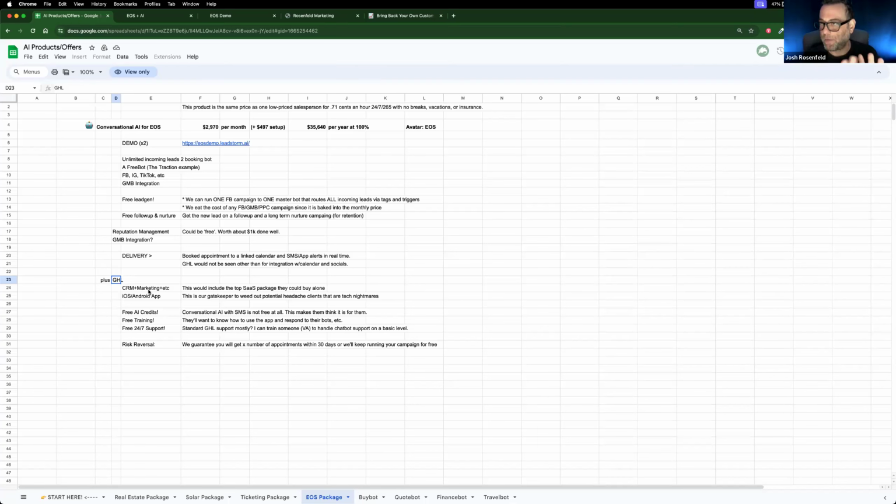So you're not going to do all this stuff for them, other than above the line. This is stuff they can do on their own. All the neat stuff that Go High Level does that any business will fall in love with once they realize it can do it, you can offer them with your package, but you just have to show them how to do it or do it for them. Showing them how to do it's great. If you want to do it for them, maybe that's an upsell, right? But that's not what I'm focusing on here.